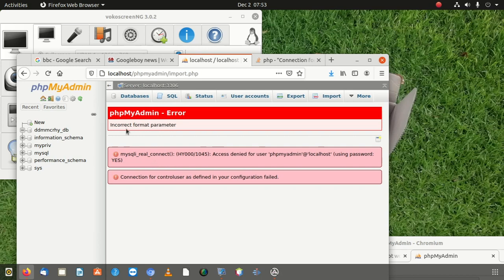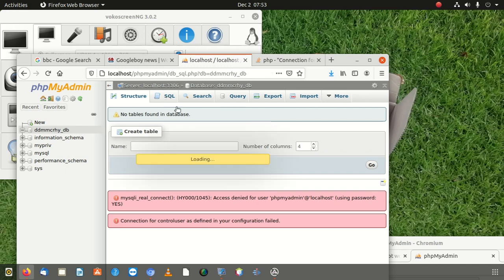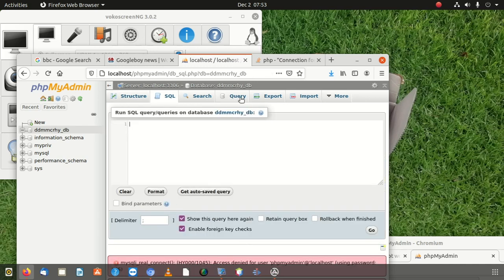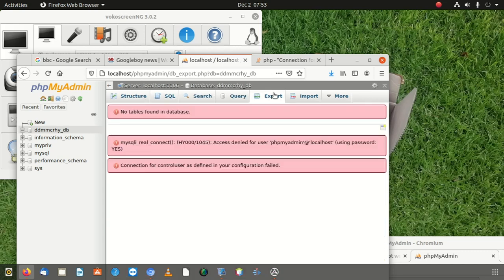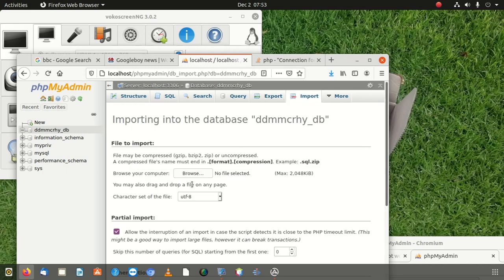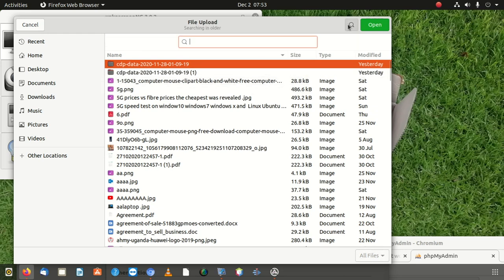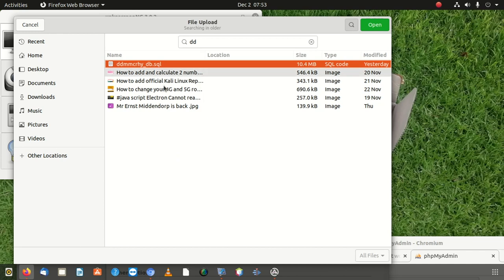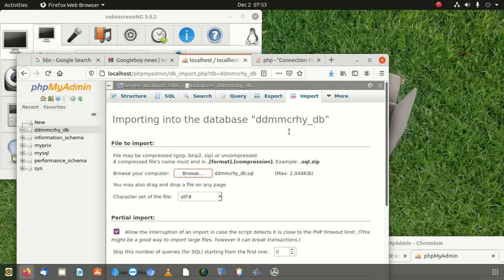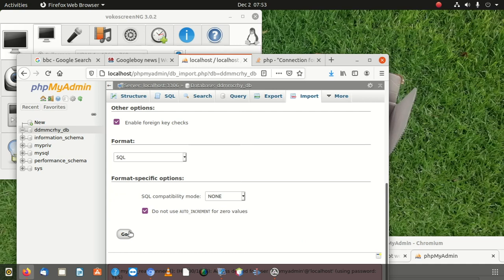I was trying to go to this and try to do what they call, I can create everything, but I could not import or export stuff. Whenever I click there, you can see what happens. If I click to import, it gives me something else. And also if I put in something here, I'm going to get the same problem. Let me look for dd. Once I do import this, I get into some problems. If I say okay, you see this is what I get.